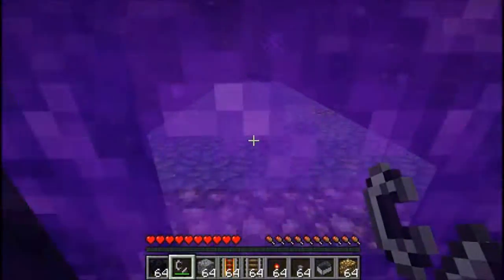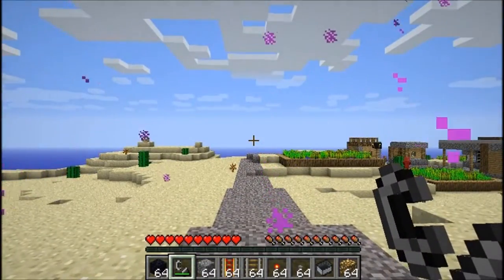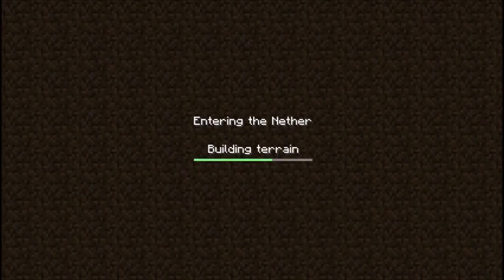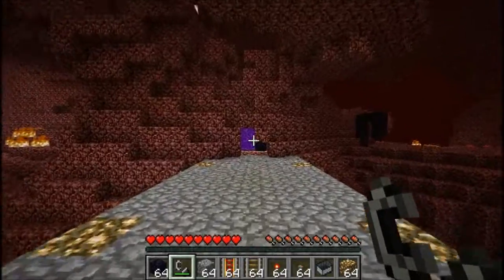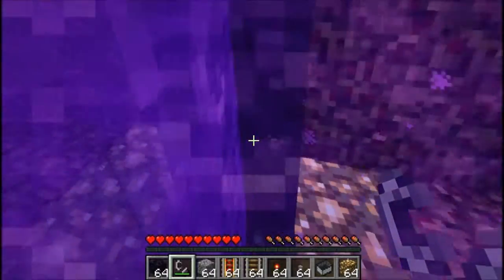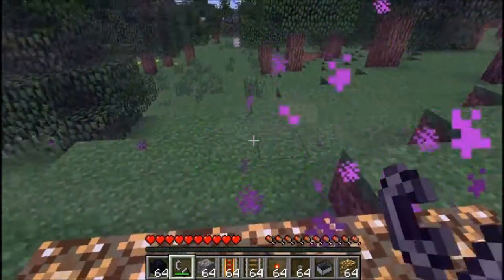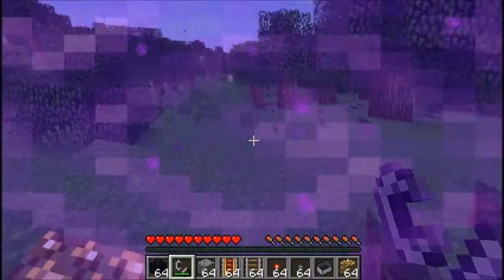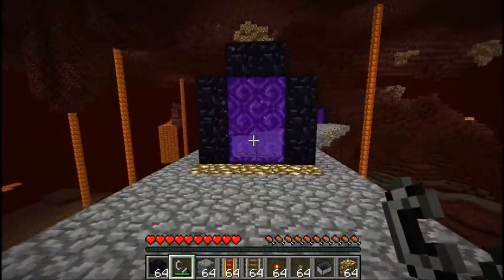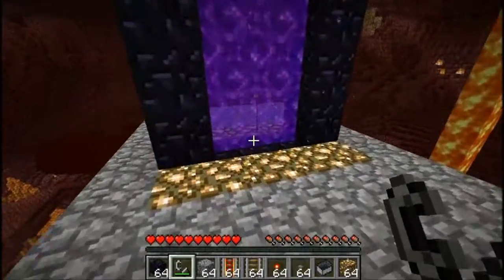Now, at this range, you might not want to bother with a rail system, because you can simply walk or sprint back and forth. But if you're building things that are hundreds of blocks away from each other, you might want to go ahead and do that. But let's say that this original spawn point is where we build our home, but we want an alpha base down in that cavern. It's very simple to go through. Another thing that you'll want to note is if you want to run through a portal, you can, because it does take a couple of seconds for it to catch you and take you through.